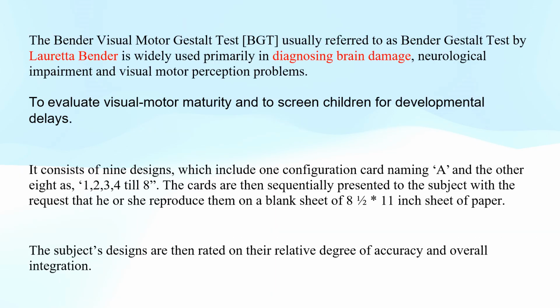The BGT usually refers to the Bender-Gestalt test by Laurent Bender. It is widely used primarily in diagnosing brain damage, neurological impairment, and visual motor perception problems. Now we have to remember that it is a screening test. It cannot exactly predict what the problem is. So it can only tell you, okay, there is some brain damage or some neurological impairment or certain visual motor perceptual problems, but it cannot tell you what exact problem it is.